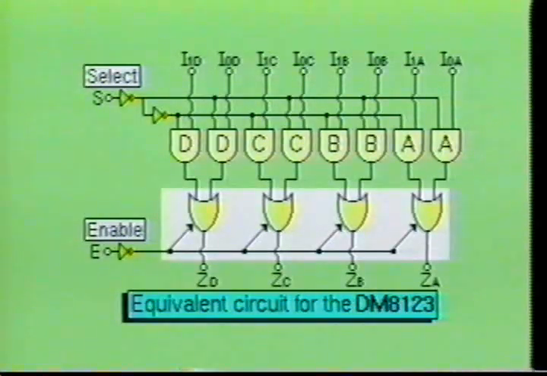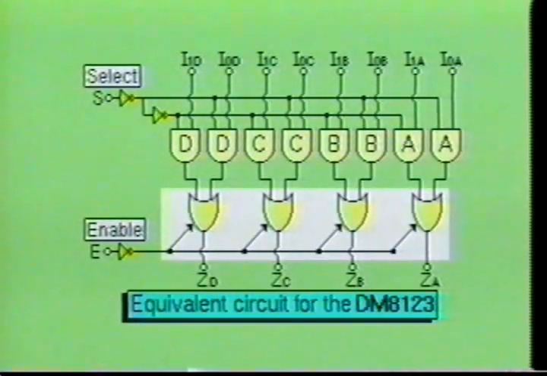The first thing you may notice about this circuit is the arrow pointing toward the body of each of the OR gates. These are special OR gate circuits which can produce a tri-state output. The output may be high, low, or placed in a high impedance state. When placed in that high impedance state, the devices are effectively removed from the circuit.